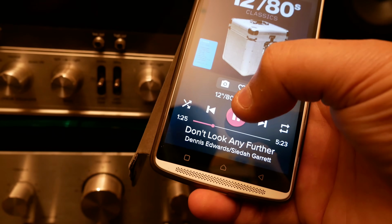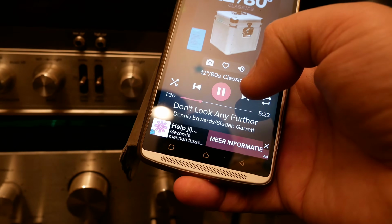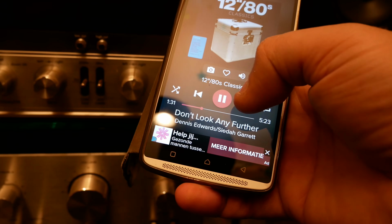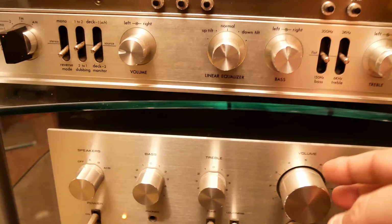And this is well, I had this song, Dennis Edwards. I used this song not that long ago, so I will look for another song. Diana Krall, Stop This World, okay. And listen to this sound.